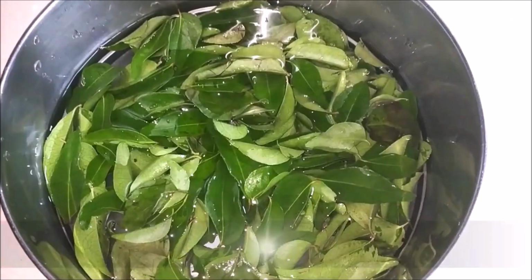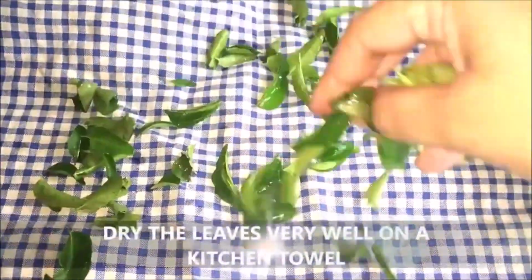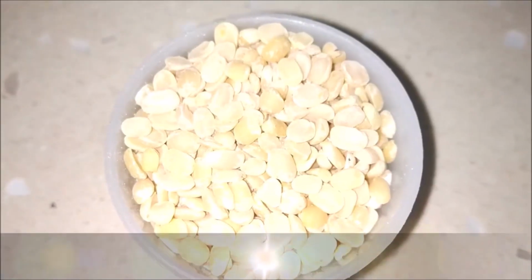So here I've taken about a cup of fresh curry leaves. I've given them a thorough wash. And then I'm going to put them on a kitchen napkin or a kitchen towel and pat them completely dry. That's very important that the leaves are nice and dry. So just pat them onto a kitchen towel or a kitchen napkin and set them aside. So now our leaves are all ready to be used. So about a cup of them.